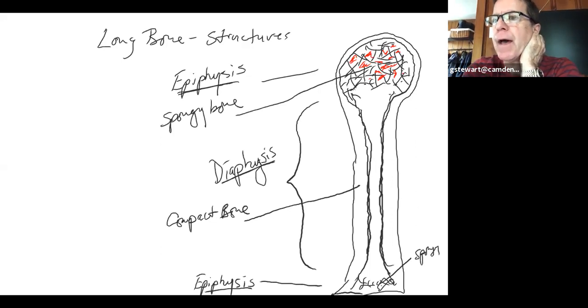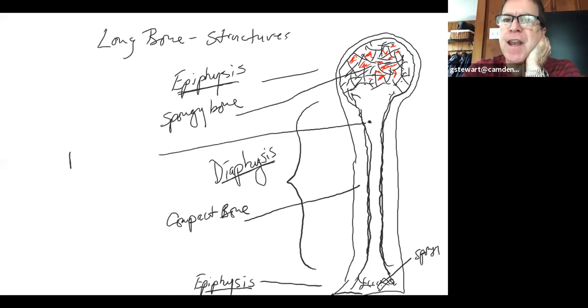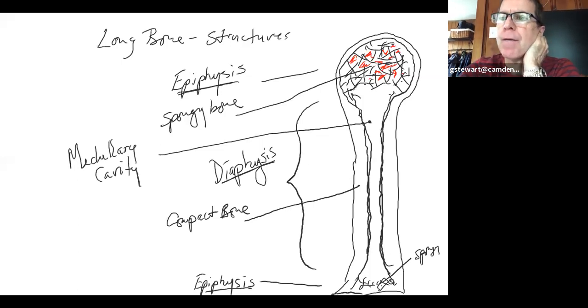So I'm going to label that. This anatomy of a typical long bone, I will expect you to know. The medullary cavity is found in the center of the diaphysis of our long bones. In an adult like you and me, people who are fully grown, inside of the medullary cavity, we store fat in here, lipid tissue, adipose tissue. So I'm using yellow to fill it in. And this is called yellow marrow.